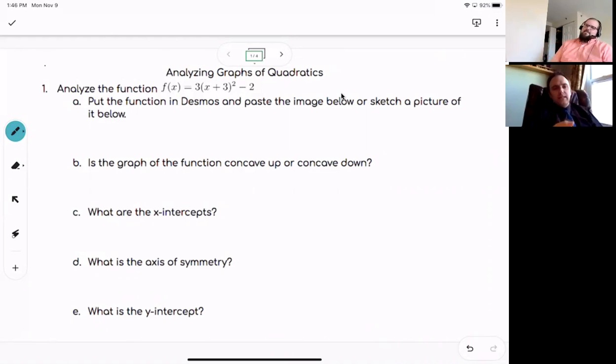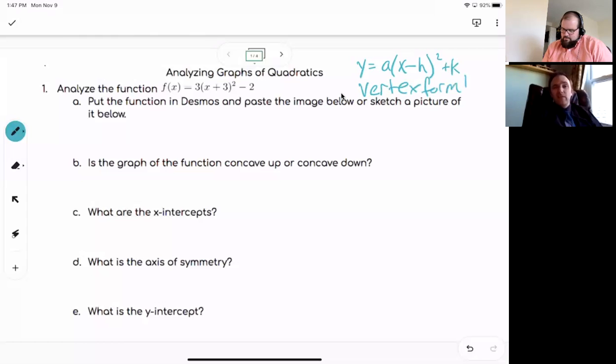Oh, excellent. Simply looking at the equation, that's a +3 in front. So because that's a +3, I should know something about the shape of the curve. I'm not going to tell you it because I'm going to paste it in a moment, but I should know something about the shape of the curve. The second piece is this equation is in vertex form. That might suggest that I should be able to identify the vertex. So without even looking at the graph, I should be able to find some of these things. If you can't right now, that's okay. But that might be something that's worth thinking about and looking into, and maybe talking to one of us about and figuring out how to find those pieces I just talked about and what that 3 tells us.